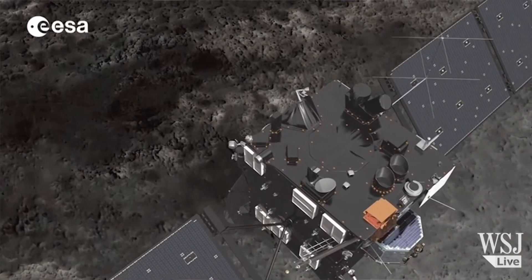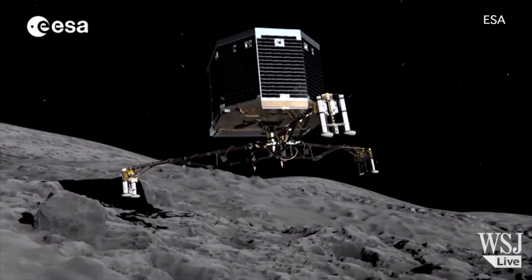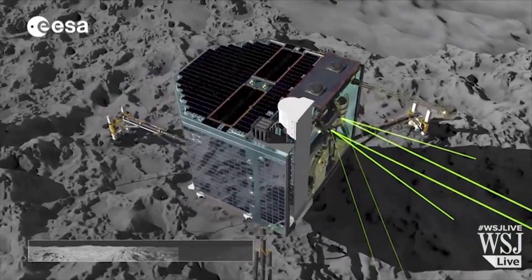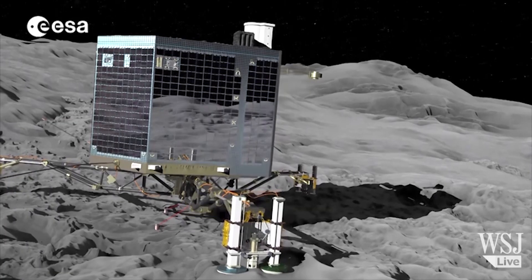At the moment of landing, whether you're lucky and it's flat terrain, or you're unlucky and you hit a boulder or some crevice, the lander tumbles over and everything is lost. It's hoped that Philae will land safely at a designated flat parking spot. It should then send the first photograph from a comet's surface, and will also start to intensely study it.